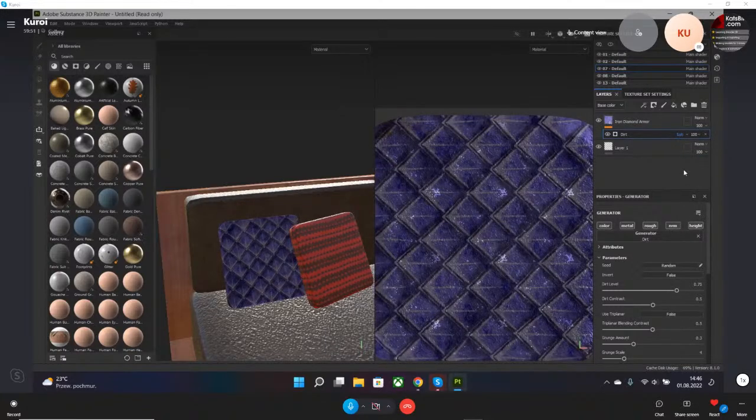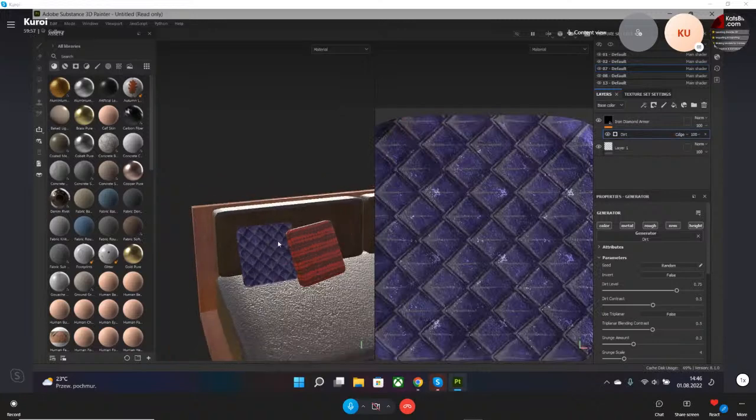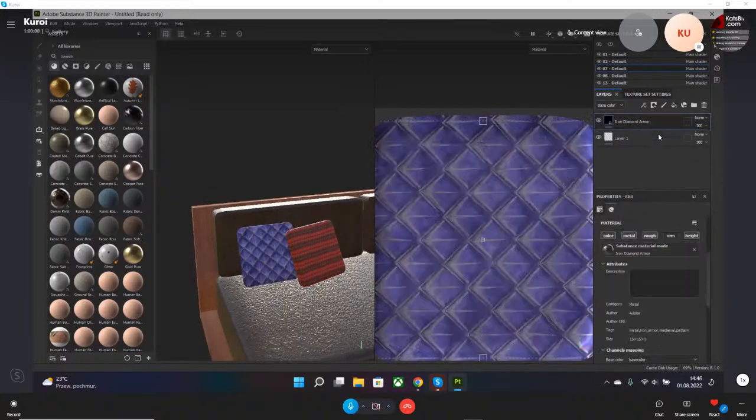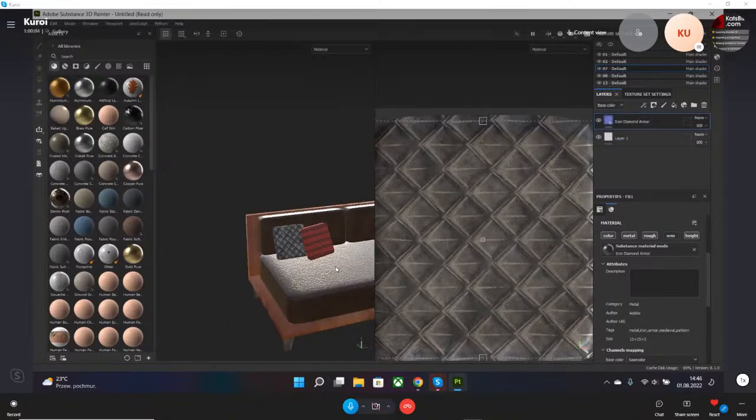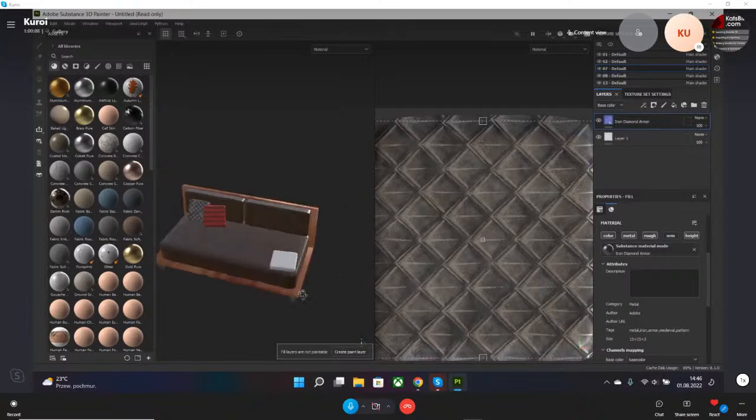Oh, like this one. This is like in Photoshop, right? And let's return to the previous one. It didn't look bad. All right. And then we have our last final pillow.